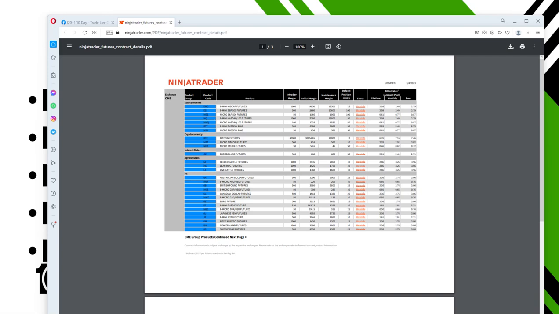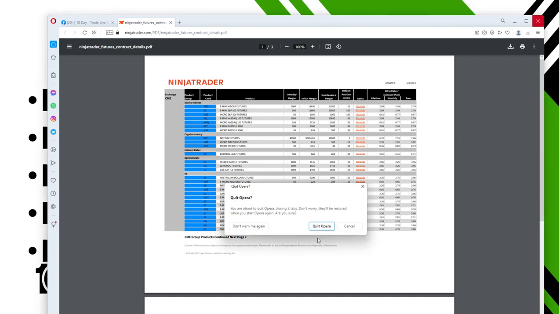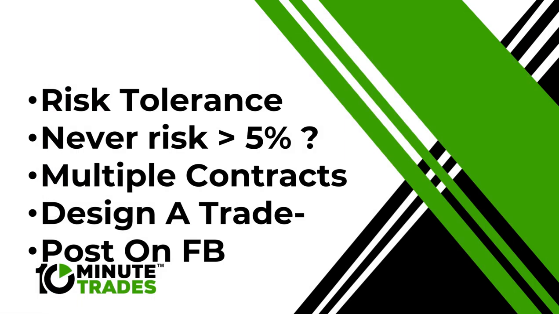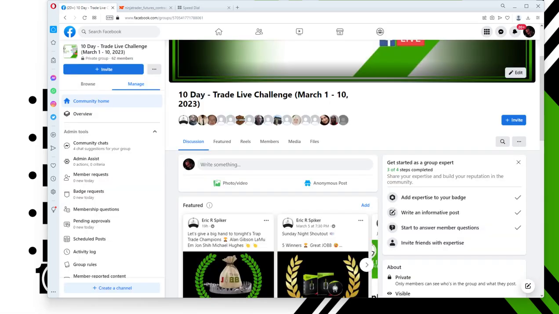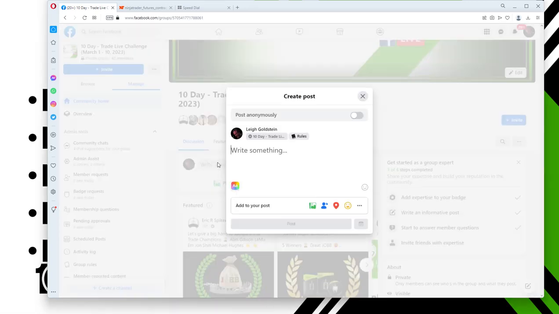And I'm going to post it to my Facebook right now. If I could find my Facebook, it's around here somewhere. There's my Facebook, and I'm going to post it. So all I'm going to do is write something: I understand margin, and then bring in your picture, and post it. That's what I want everybody to do. Then I know everybody's understanding margin.